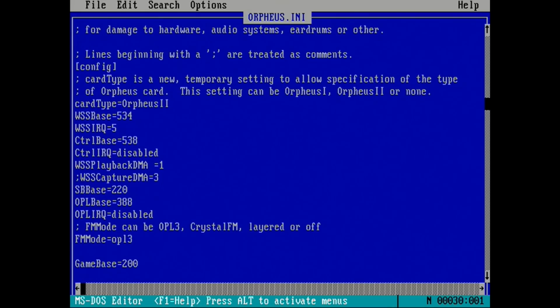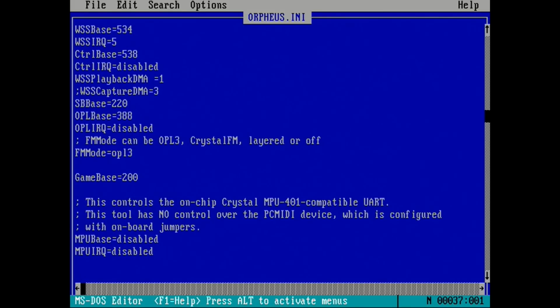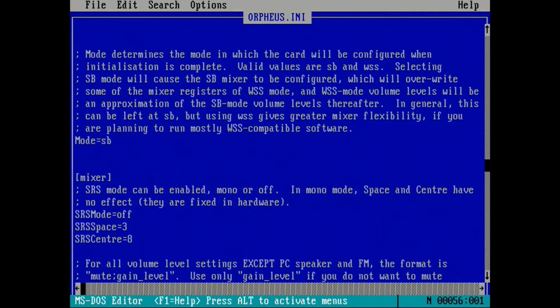The FM mode option allows you to switch between OPL3 and Crystal FM, which is pretty neat, although I'm sure most people will just leave it at OPL3. There's also MPU base and MPU IRQ, but this is for the Crystal MPU-401, which is disabled by default. Remember, the PC MIDI section of the card is not plug and play, and the resources it uses are all configured with jumpers. Moving on to the mixer, there are quite a few settings available in here.